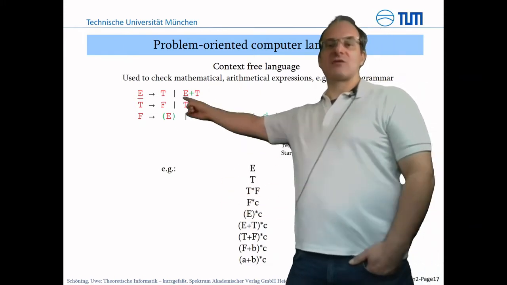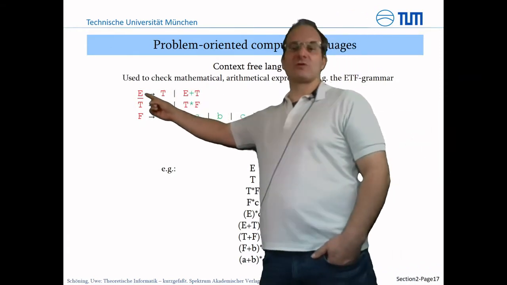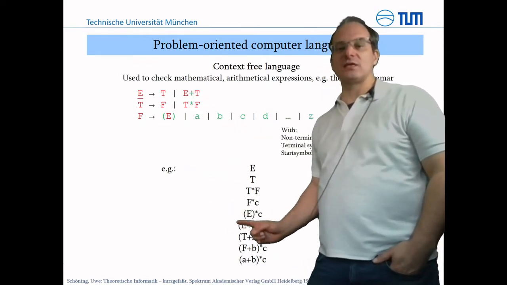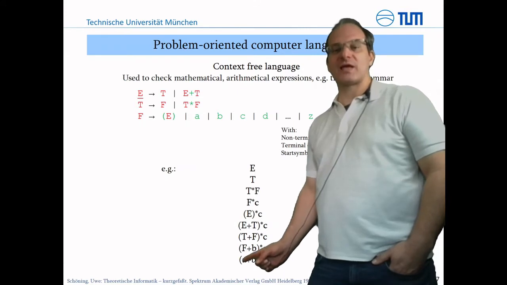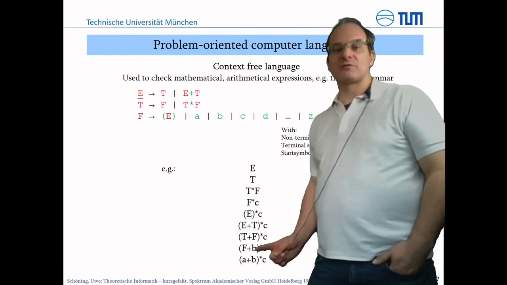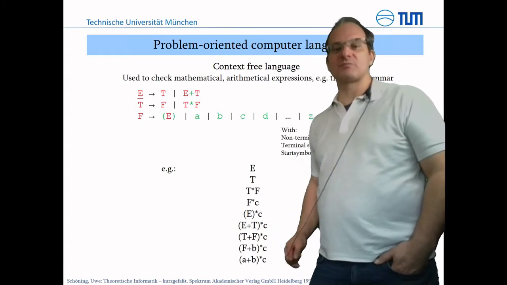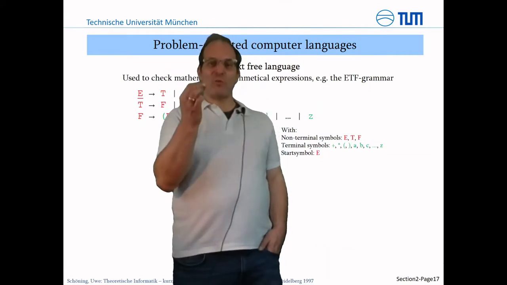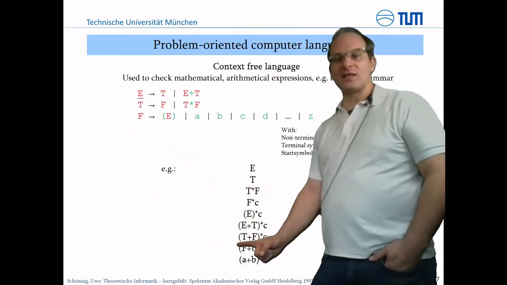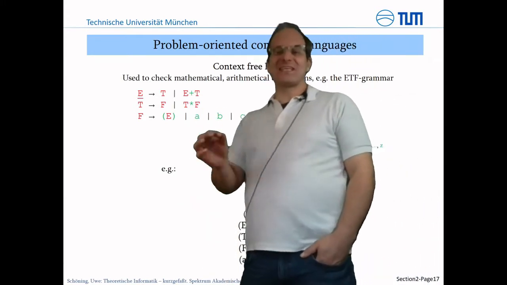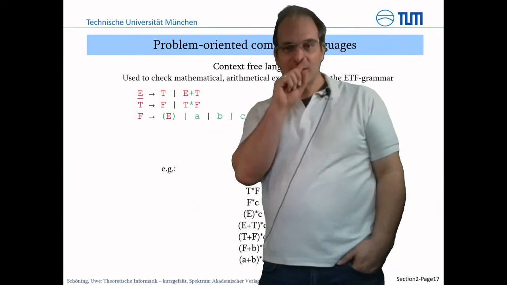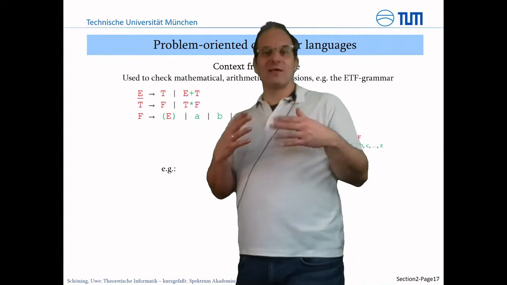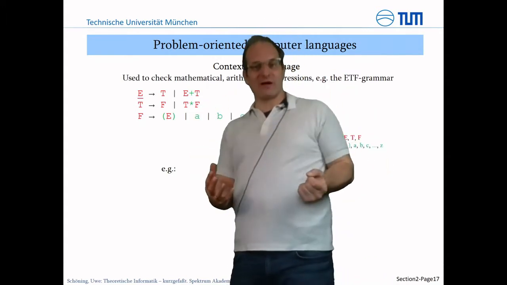E can be replaced again, so we have this replacement rule again. E can be replaced again by E plus T, for example, and then we continue. E is replaced by T, T is replaced by F, F is replaced by a, T is replaced by F, F is replaced by b. So we have this sequence brace open a plus b brace close times c. So if we find one way from the starting point to a final sequence of just terminals, then we have an accepted sentence, and then it's allowed, and it's part of our language.